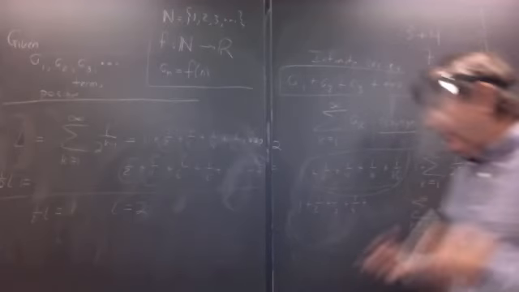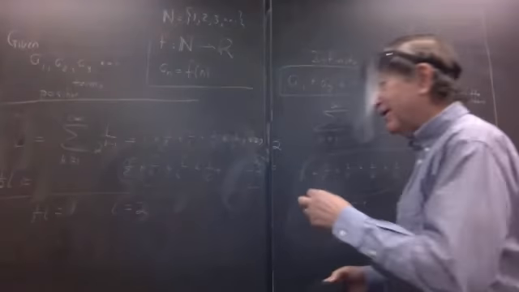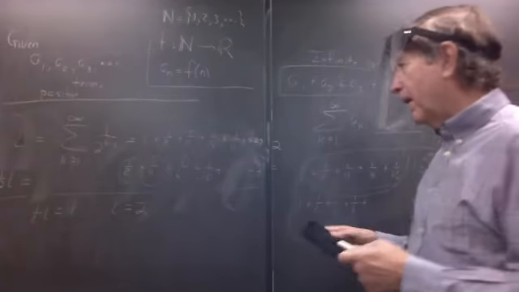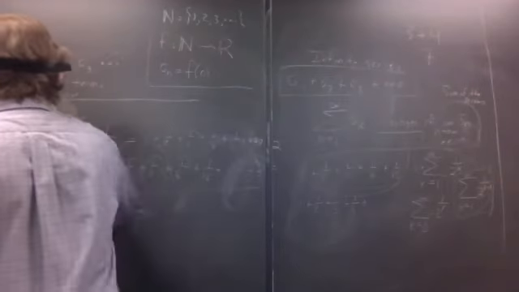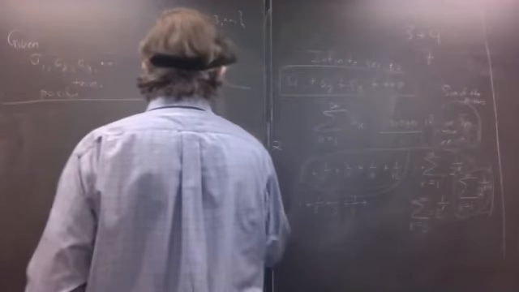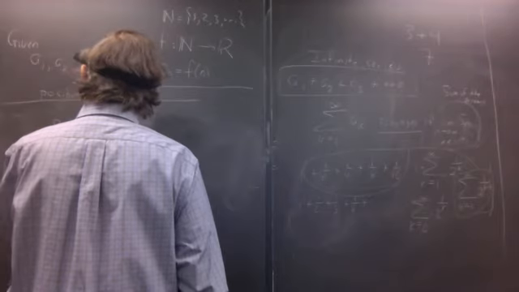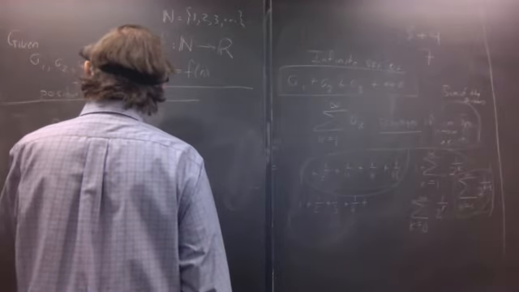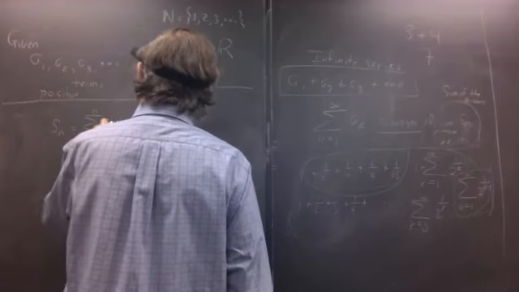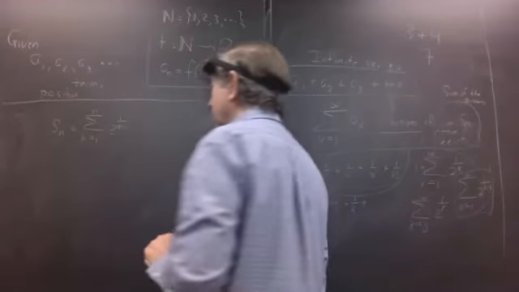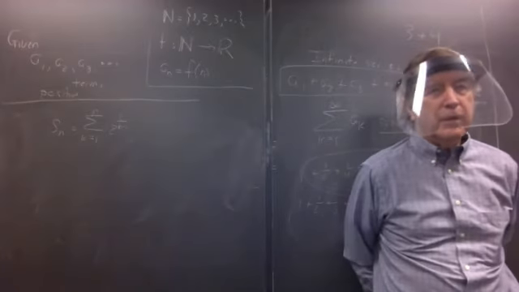So I got to survive in this world because I'm supposed to know what I'm doing. So I got to have some way to work this out that I can trust. And so the thing to do here is not to do this for an infinite number. The thing to do is to do it for a finite number because there the arithmetic works. And so S sub n is the sum from k equals 1 to n of 1 over 2 to the k minus 1. Now that's only the first thing. That's the nth partial sum.